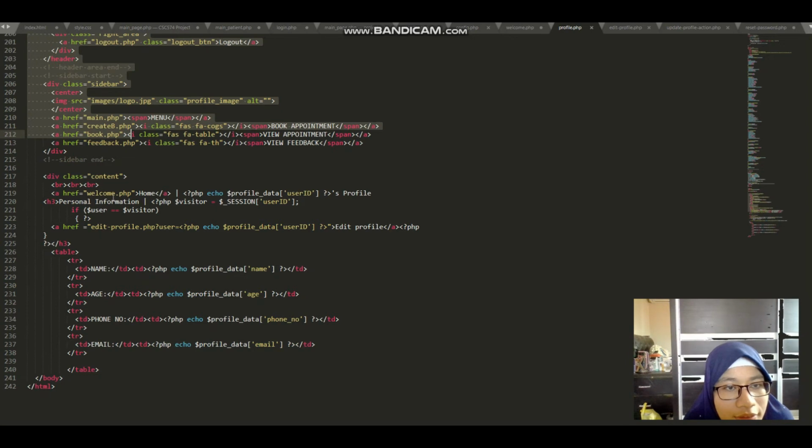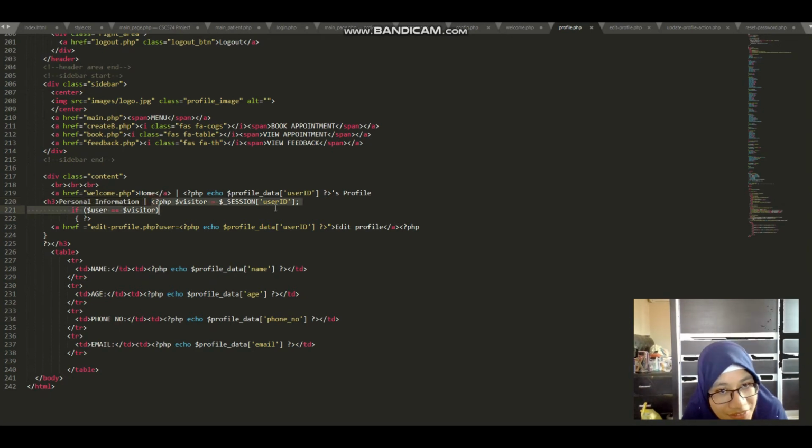And then this is the text that the user can see, which is the personal information of the user ID, which is the patient.